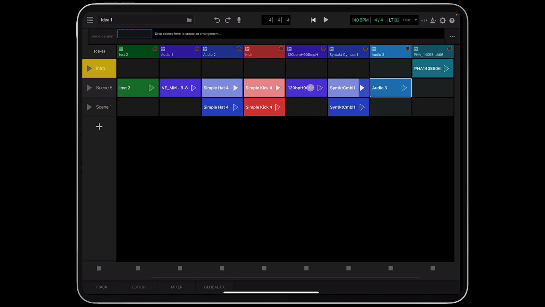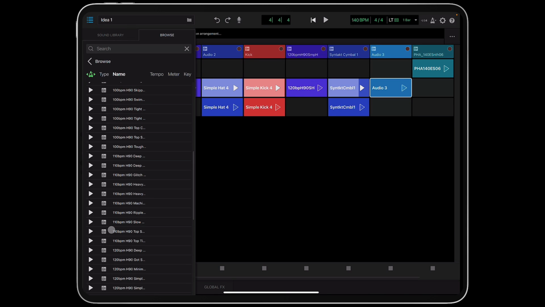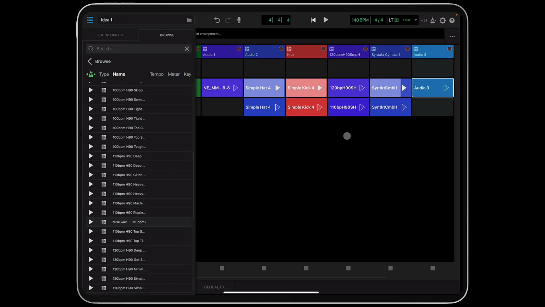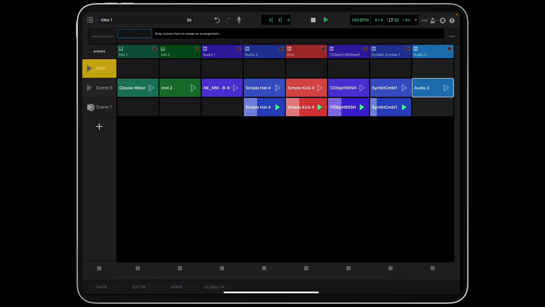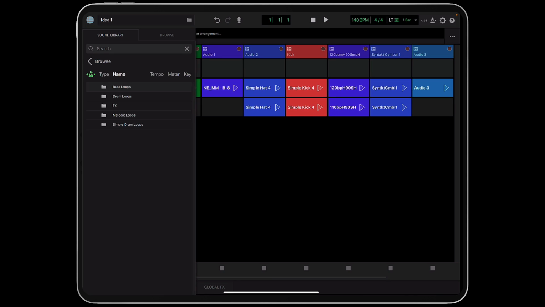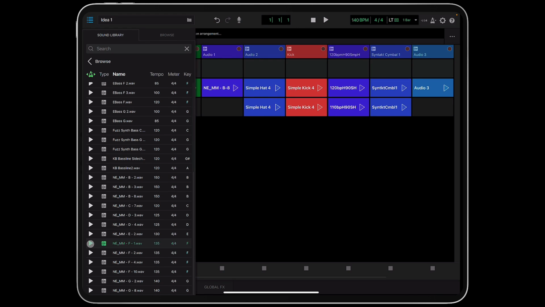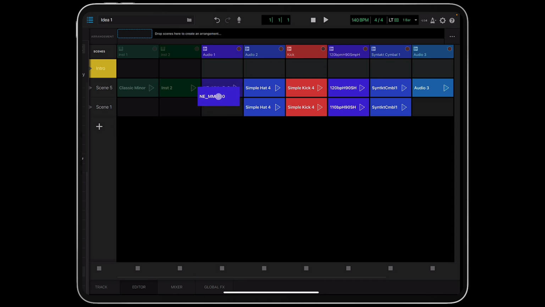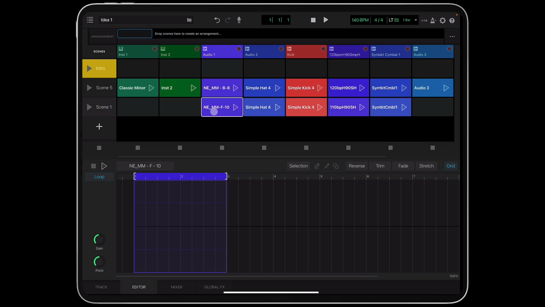To create some variation, I'll use a different drum loop and bass loop for this scene. This bass loop is in F though, so I'll need to bring it down 5 semitones to C.